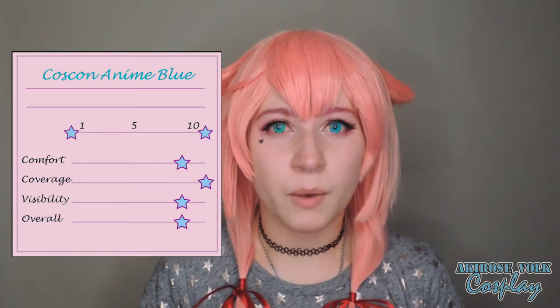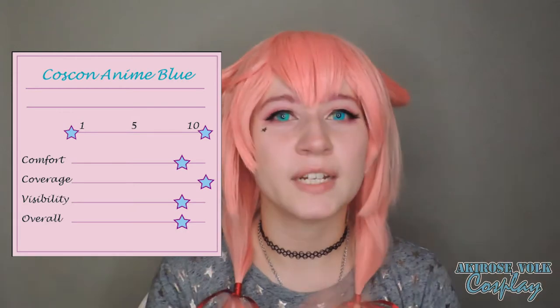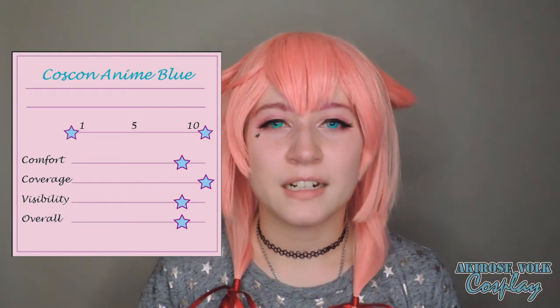Now we're moving on to my favorite series of contacts that I have so far. They're kind of new still, but they're becoming really popular and growing fast among the cosplay community — that is the Koscon anime contacts. They are contacts that literally look like anime character eyes. I'm going to start off with the Koscon anime in orange. In terms of comfort, they're very comfortable and I haven't had any issues wearing them. They cover your eyes beautifully no matter what eye color you have. These are one of my favorite pairs of contacts — really great and vibrant, super comfortable, they cover my blue eyes perfectly, and the sight is not bad. I can see perfectly. Overall, I would recommend this series.